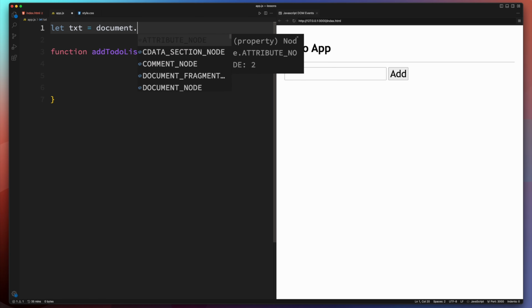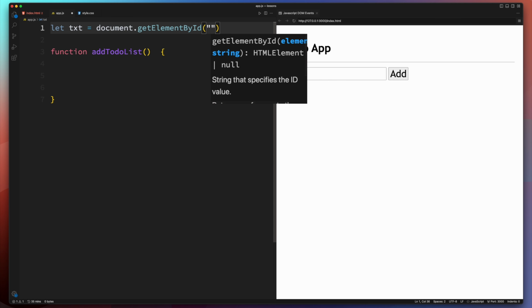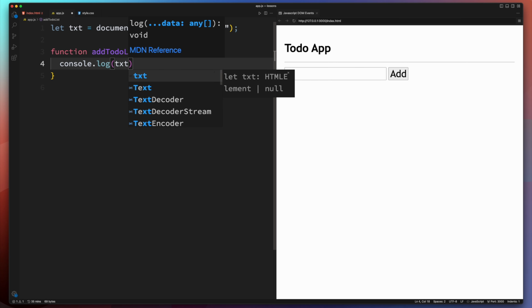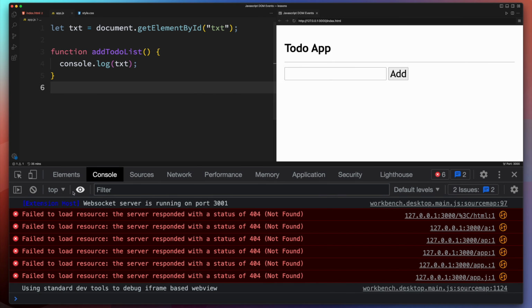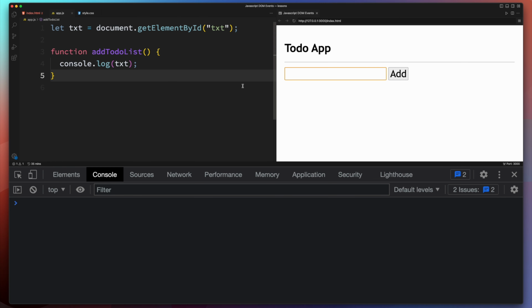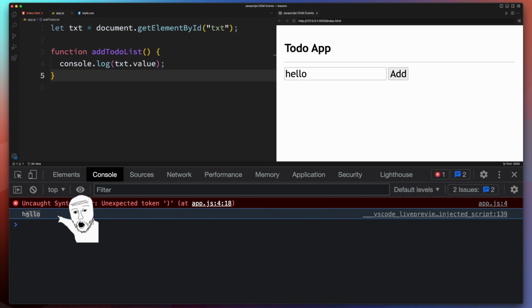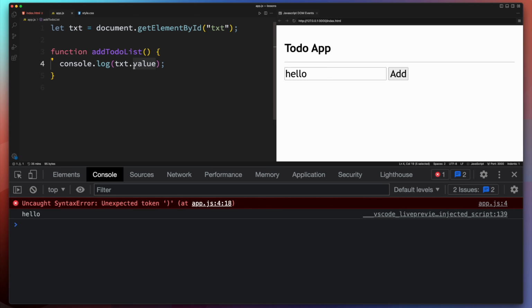And we can do document.getElementById, and the ID is called txt. We can actually console log and see what is happening. So we console log txt, and this is the first time I'm working with a text input box in JavaScript. So if you put this and you say hello, we could do console log txt and specify that we want the attribute value, because you know that the value is how we set the content of an input element. So we can say value, and if we try that again, let's say hello, and we do add, notice that we have our hello here. So meaning you can actually use txt.value to get the value of the input box.